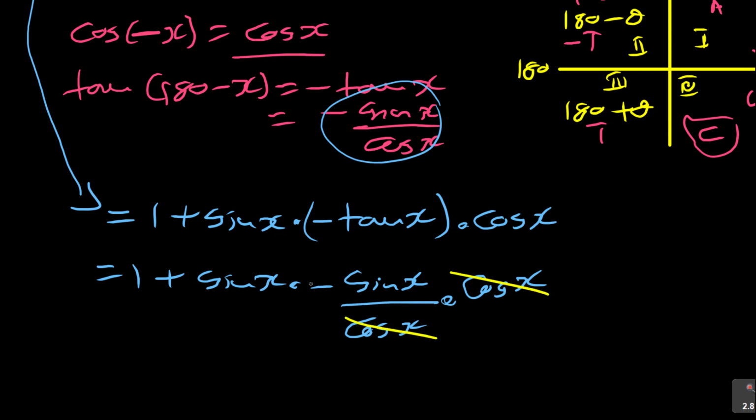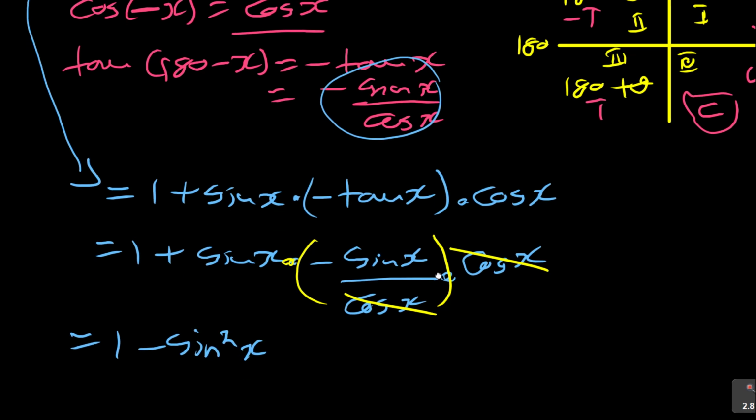Now don't forget, as I say, this is more like in brackets. It's not minus, there is a times there. So what you are actually saying, which is equal to 1 plus sin x times minus sin x, is negative. So the plus here is affected by that negative. It becomes minus sine squared x.